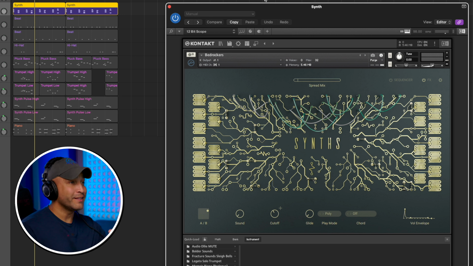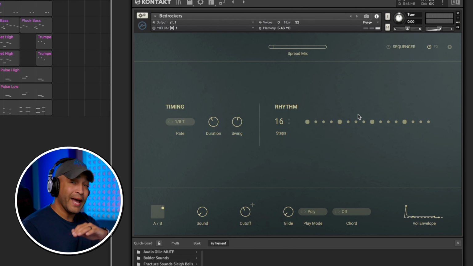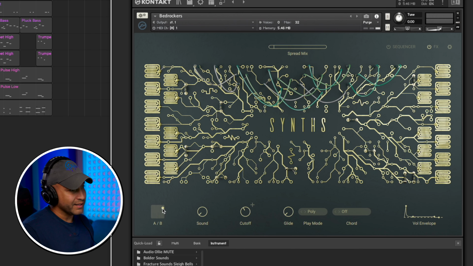Now, take a look at this new setup. The updated graphics on this new sound library is great. It's a lot closer to the Play Series controls if you're familiar with that. We have some controls down here that we can take a look at. We have a sequencer that we can go add in, which is awesome. We have an effects rack that we can go add different things in. So there is a lot of control on these included sound instruments. I love this A/B pad to just kind of switch around the sound. Overall, I'm just really impressed on how it looks.